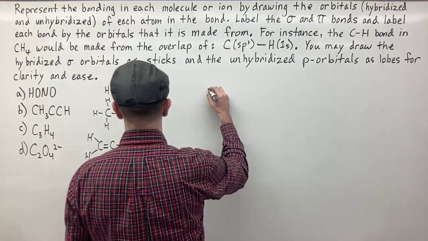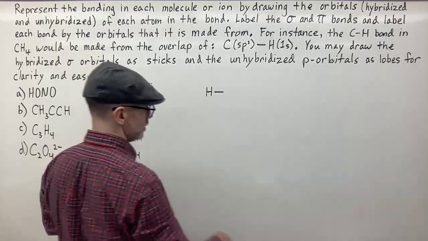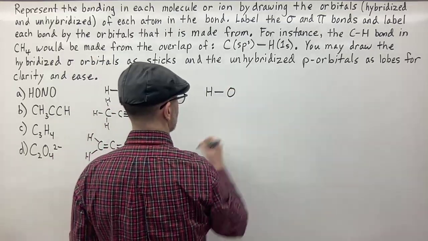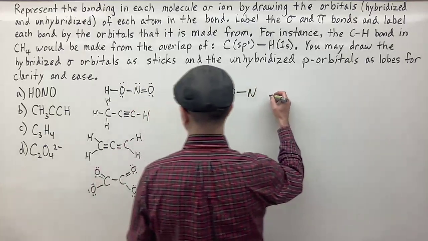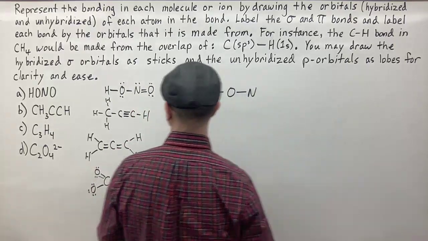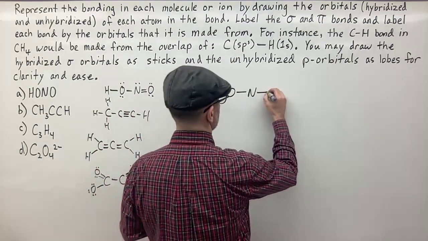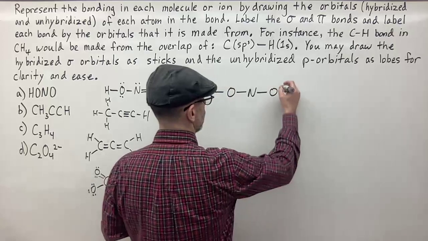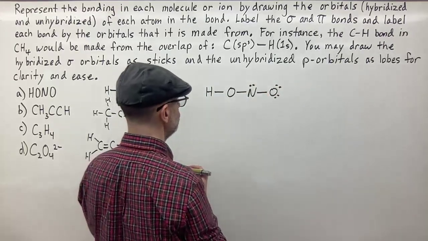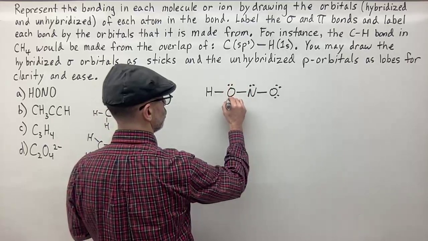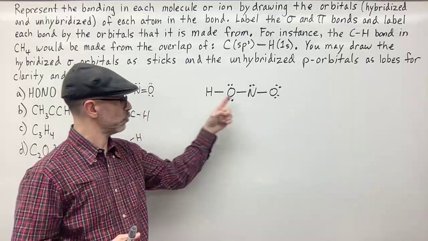So if we draw this, we have our hydrogen, there's a stick. And this is going to be the overlap if I draw the oxygen. And then we have a stick, and then we have the nitrogen, and then we're going to have a stick. It's going to be hard to draw. So then we're going to have a line, and then we have our oxygen, and then we have the 2 lone pairs like so. Okay, so here are the sigma bonds. These are the bonds due to the overlap right between the atoms, right along the axis.